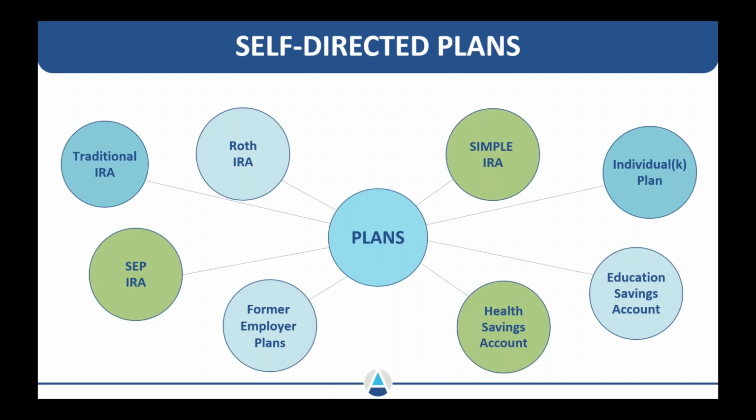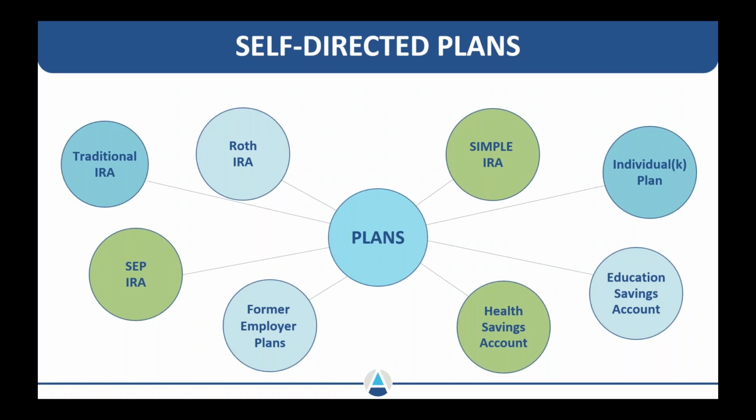Now, any of the types of plans that I have listed up here can be self-directed. Personally, I self-direct my own 401k at Advanta, and I also self-direct my own health savings account at Advanta as well. The health savings account is something I'm very passionate about, and I feel that a lot of people, if you have the correct type of healthcare plan, can really benefit from looking at. And a lot of people hear self-directed IRA, but they don't realize that other plan types, such as health savings accounts, can be self-directed as well, and they certainly can.